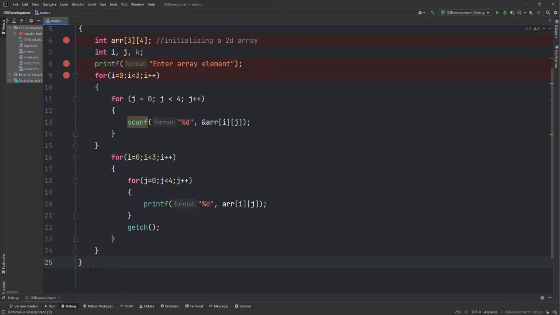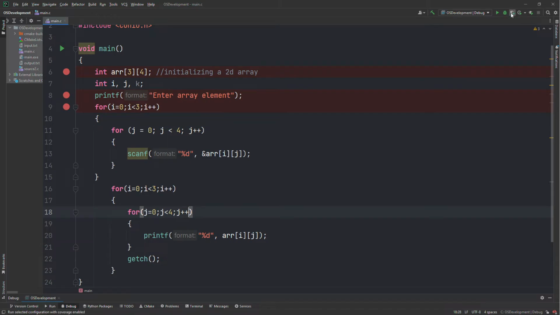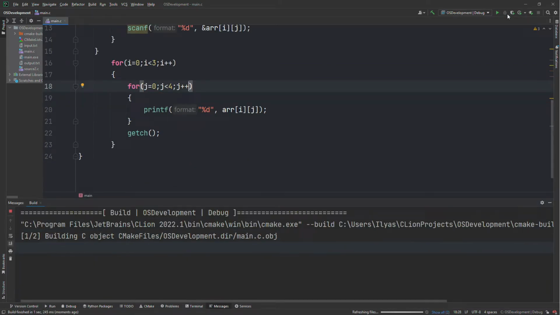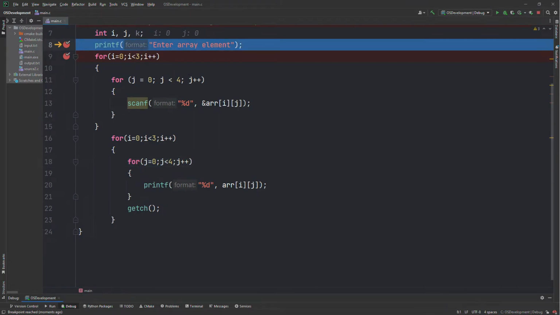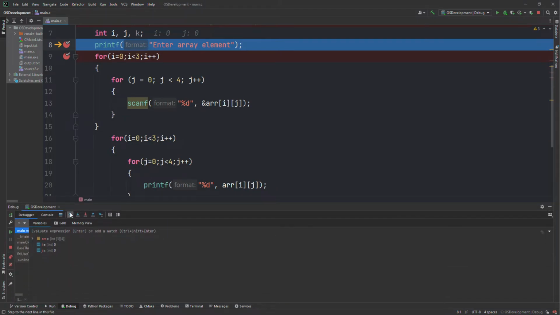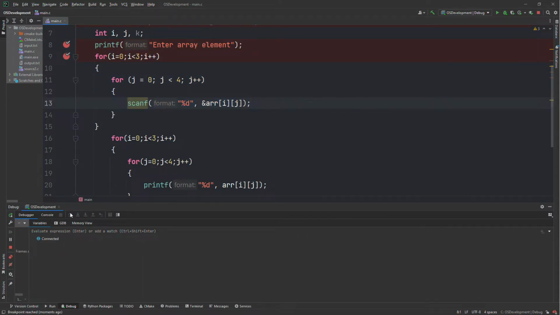Might have one extra bracket, so let's delete that. Okay, I'll just save it and then we'll execute again. So I'll just enter some values quickly. So we'll just skip to where we were.